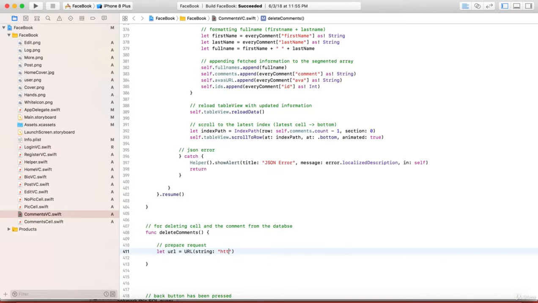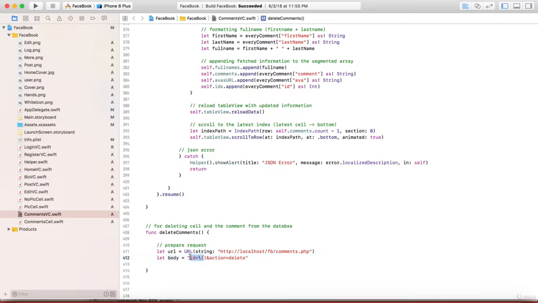So here we'll write the URL, which is http://localhost/fb/comments.php. Great. Then we will head to the body, let body equals, then in the quotation marks we'll write id, the ID of the post. Here I'll skip this, then we'll put the action, which will be delete.